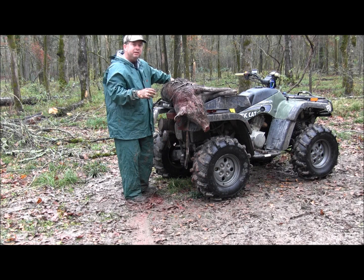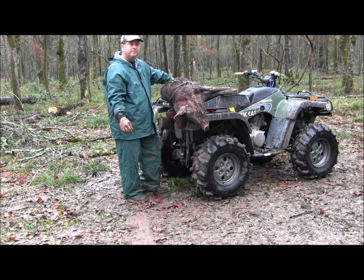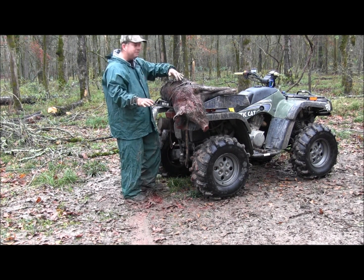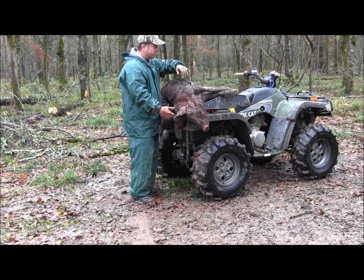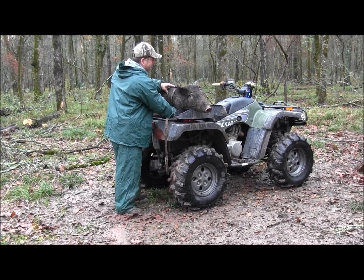See, without the game handler, I'd have never got this hog up on this four-wheeler. What's also really neat about the game handlers, you don't have to take these straps off. You can actually use them to secure the animal to the four-wheeler. So what I'm going to do is I want to disconnect my strap.